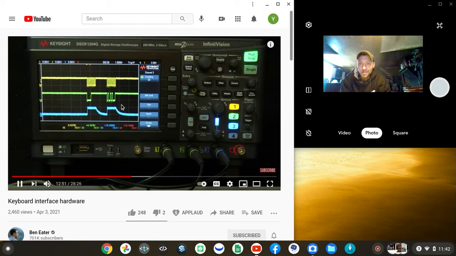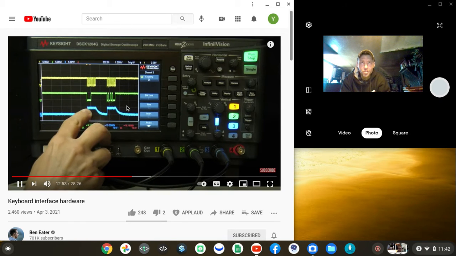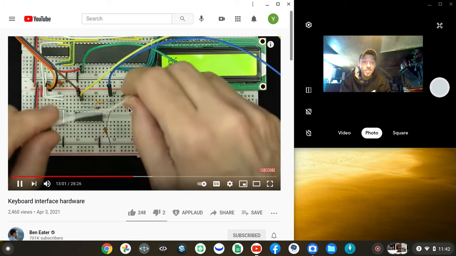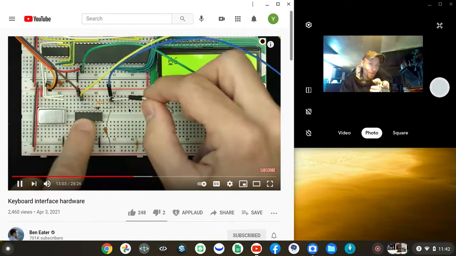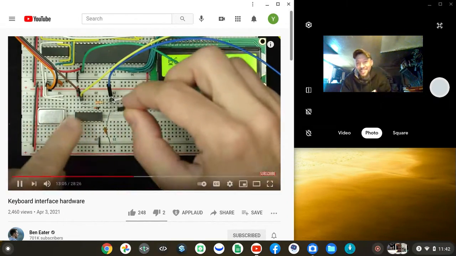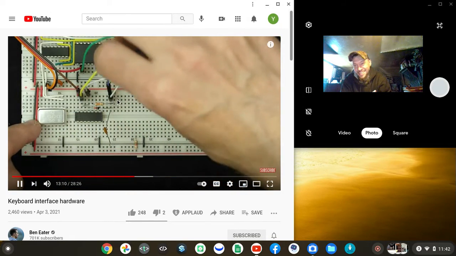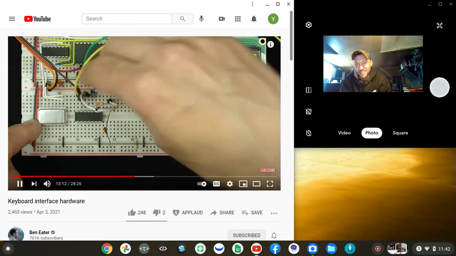So now the question is, how do we sort of square this off? Because this isn't really a digital signal anymore. We want this to be a nice, clean square wave that we can feed into the interrupt request pin of the 6502. Well, let's see what happens if we just feed this signal back into one of the other inverters on this chip. So we could feed it into just this next inverter here, and then look at the output of that inverter.